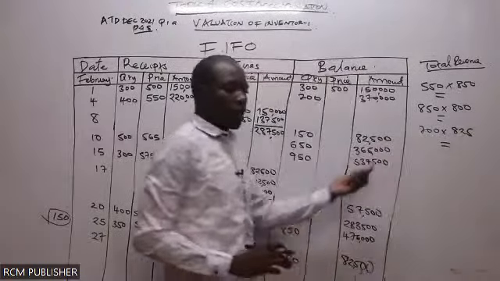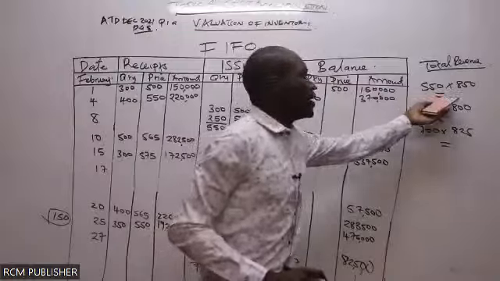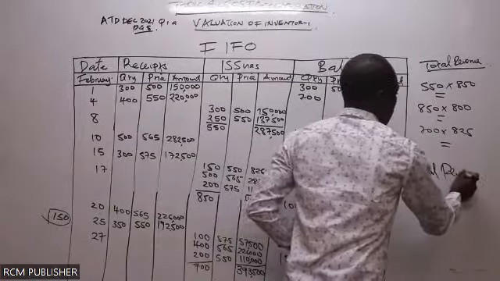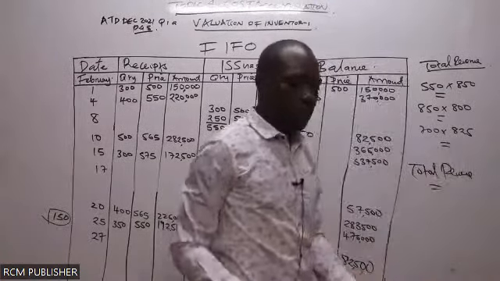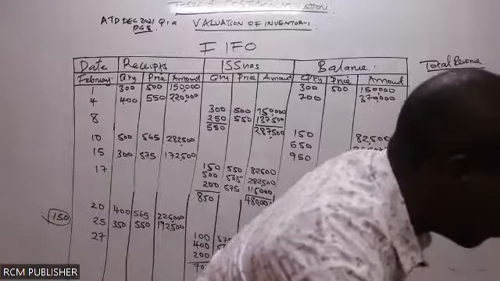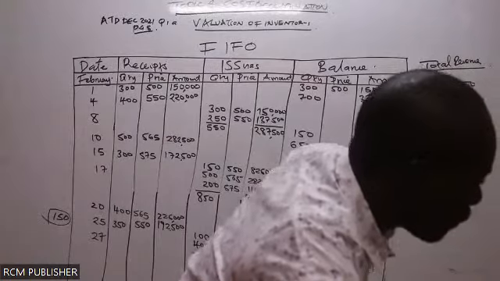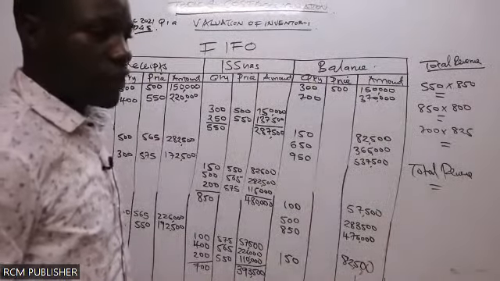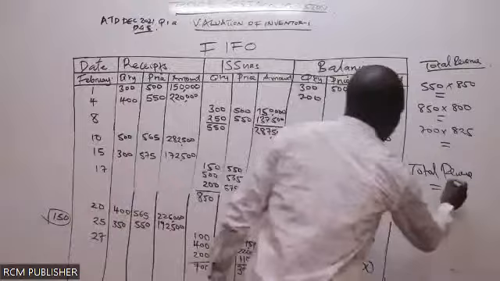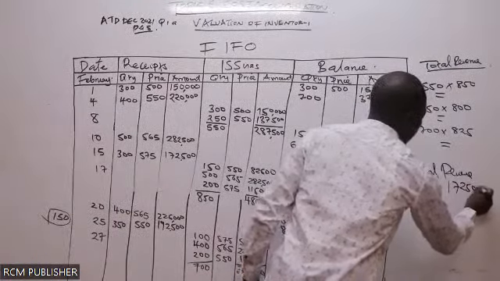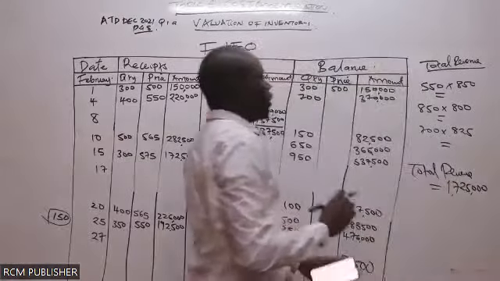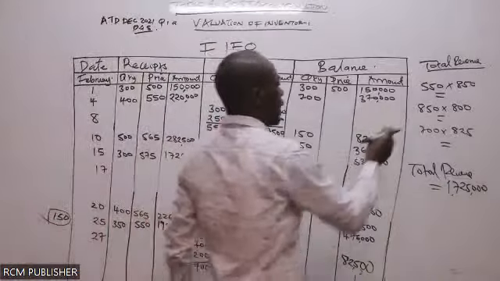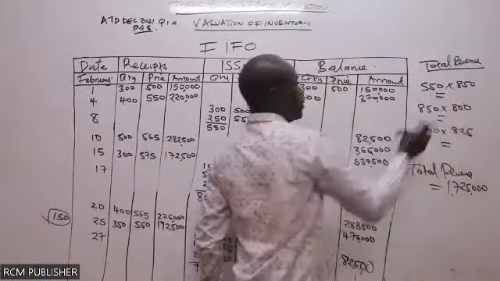So I want you to calculate and get me the revenues on this date, and this one, and then we get total revenue. Are we able to get total revenue? So that's what I want these good people to calculate. Total revenue. So I'm being told total revenue is 1,725,000. That is what I'm being told is the total revenue, but I want to get it maybe the first one. So let me see what you are doing here. 550 by 850, what are you getting?